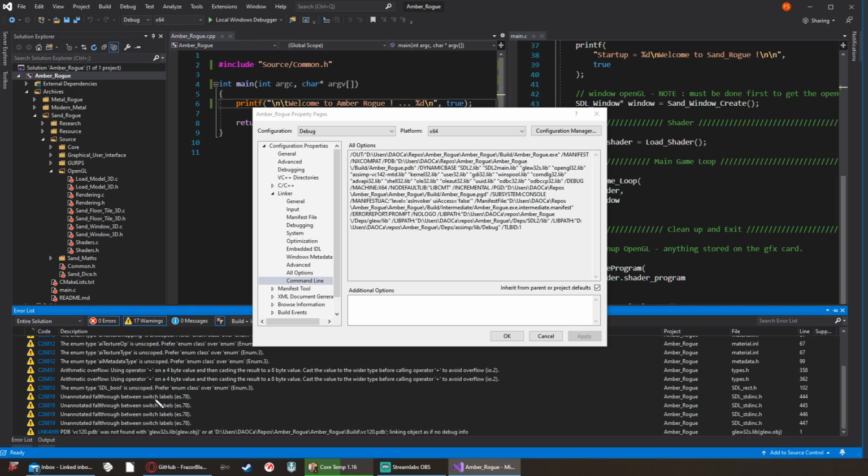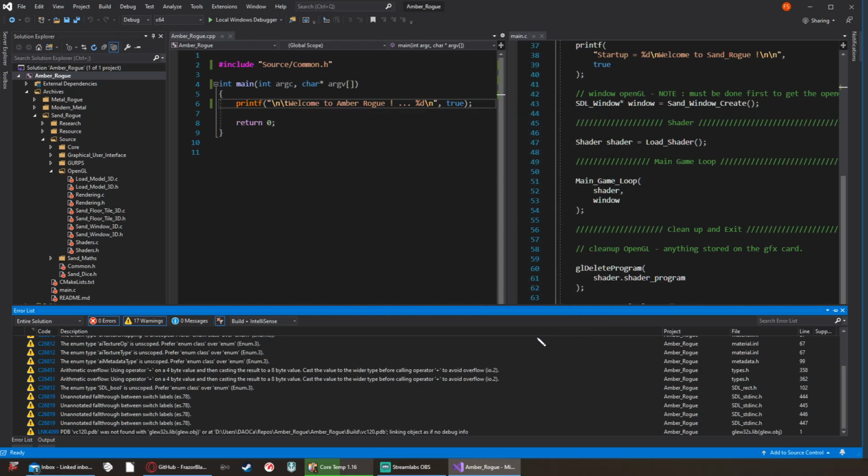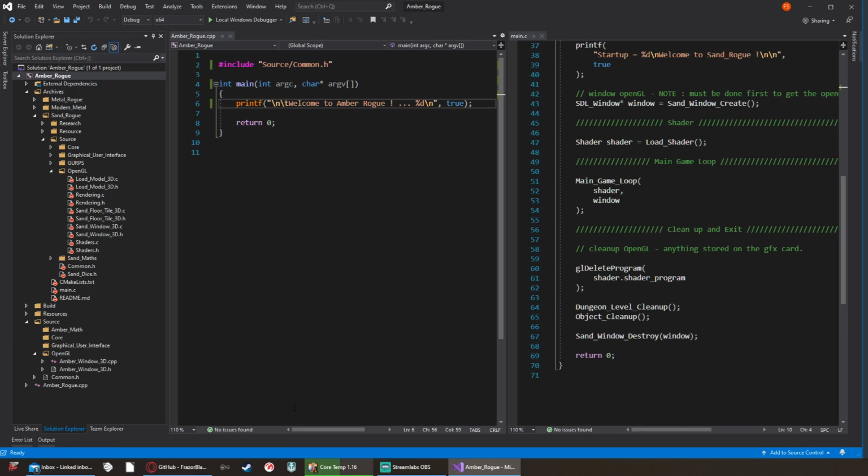I'll have to look at the other ones. I'm not prepared to show you what I do with them. I may fix them, but that's my choice. Right. So I've still only got a few warnings, which are just blah-de-blahs. Alright.